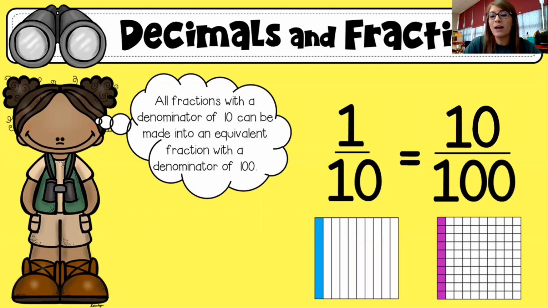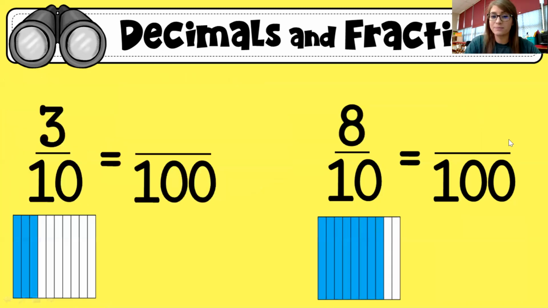Okay, if we multiply the denominator by 10, remember we must also multiply the numerator by 10. As you can see here, here's 1/10 shaded in, and when we show it on a hundredths chart, the shape is the exact same. It is a long. This is 10 ones, and this is 1/10. Just like when we did place value back way in chapter 1. So 10 times 10 is going to get us 100, and 1 times 10 is going to get us 10. So 1/10 is equivalent to 10 100ths.